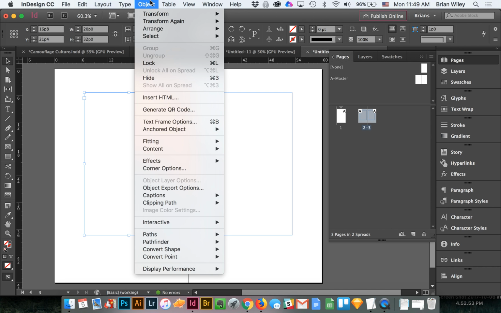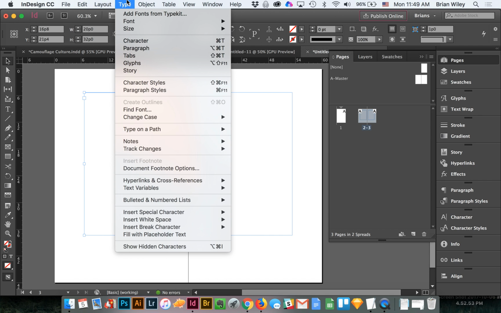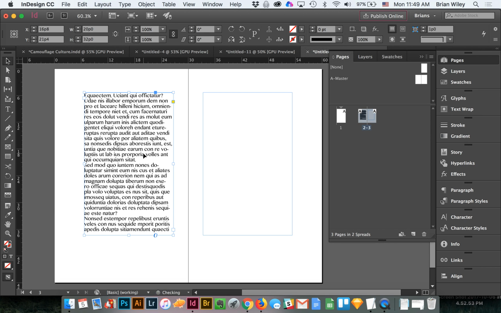You can use something called Fill with Placeholder Text by going to Type, and then Fill with Placeholder Text. But the problem with this is that it's not real words. Lorem ipsum filler text is really not going to give us much information. It's nonsensical. Nobody can read it. You can't parse the information. Of course, it would be better than nothing if we didn't even know the topic at hand. But like anything in design, the closer we can get to the final product, the better.